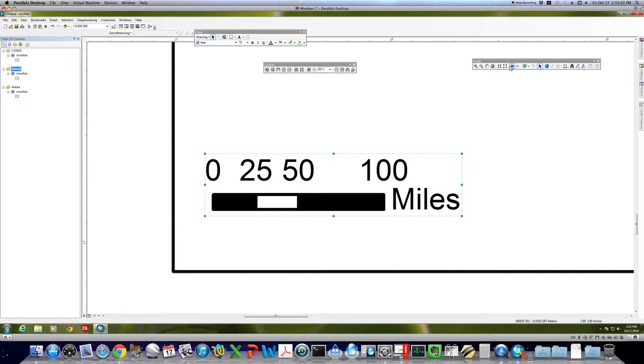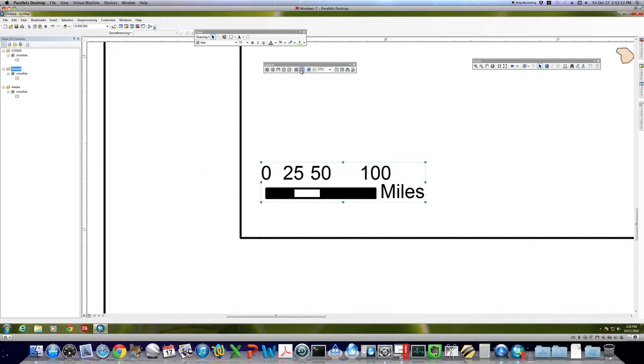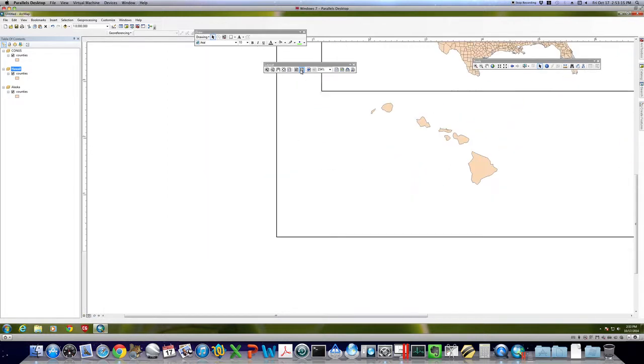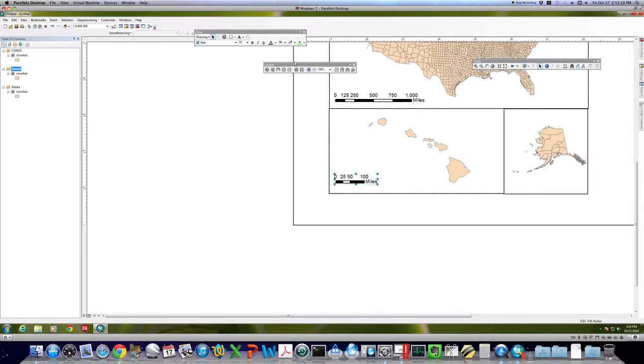Let's call that good. Zoom it back out a couple of times. Make sure it makes sense in the overall map layout. And yeah, there is my CONUS and Hawaii scale bar setup. So first, lay the thing down. Don't sweat the details. Zoom in if you need to. Get the scale bar to a nice even increment, and then go into its properties and change the divisions to get it cleaned up a little bit so that it's more acceptable to people like me.